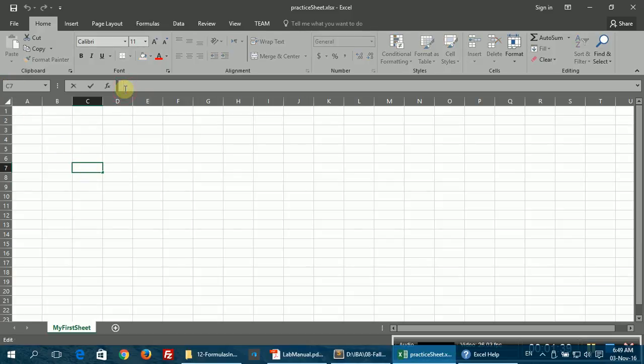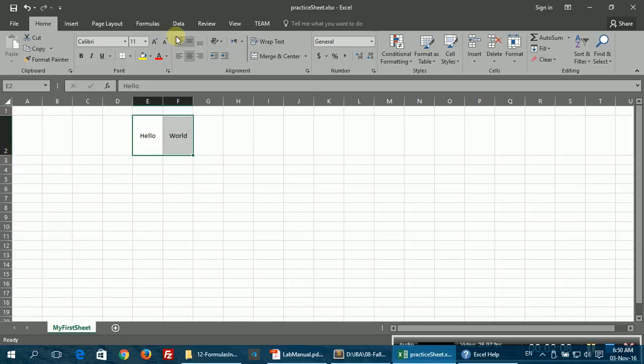This right here is the formula bar. Whatever you type in here appears in the cell that you have selected, and whatever you type in the cell appears in the formula bar. You can select multiple cells, and to move them around, copy or cut them and paste them wherever you want to. You can use the font format options available here to format your font or align them as you wish.